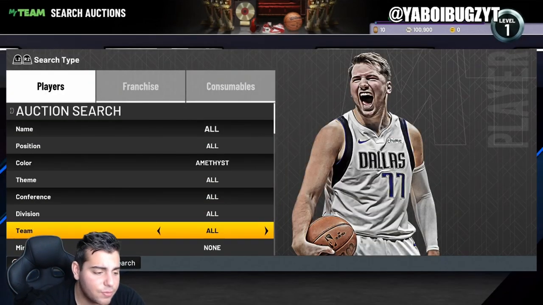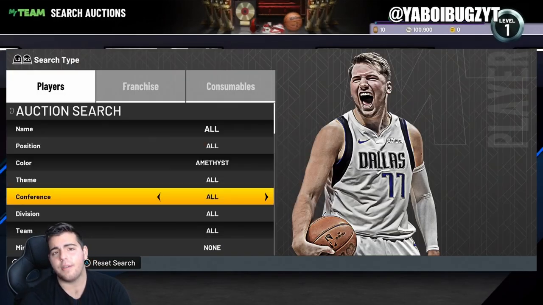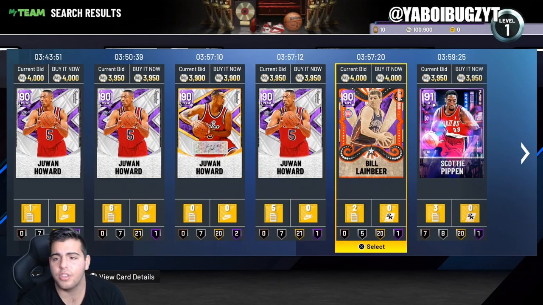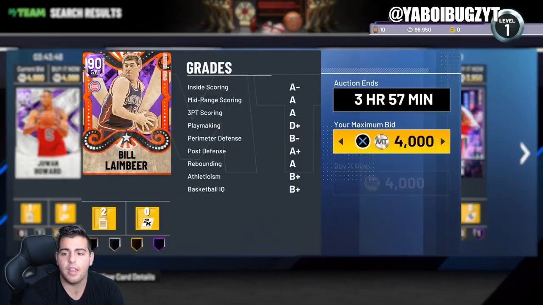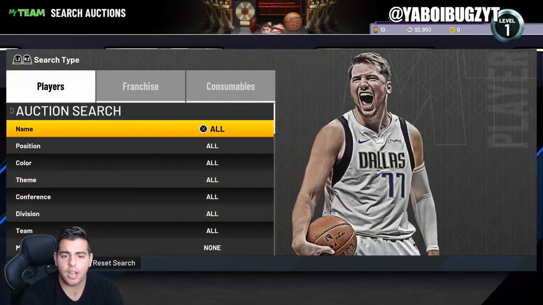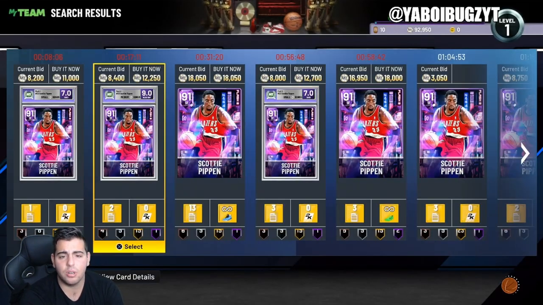But let's check over the Amethyst filter. Let's see what's going on over the Amethyst filter, man. As you guys know, the cheapest Amethyst was probably around 4,000 MT on Xbox, and on this one, Bill Laimbeer for 4K, 3,900 for a Scottie Pippen. I will buy that, and I will also buy this Bill Laimbeer. I believe those are snipes. We're gonna check out this Pippen. We got him for around 3,300, and he also hasn't been in packs for a little bit of time.